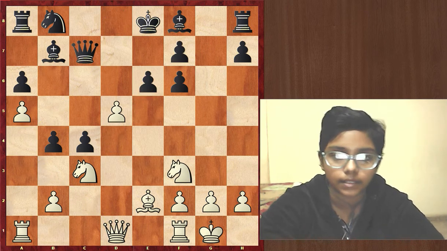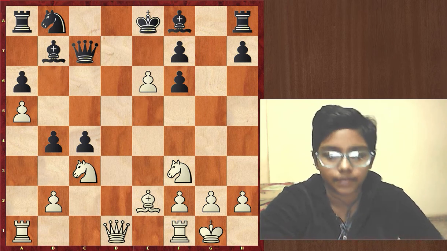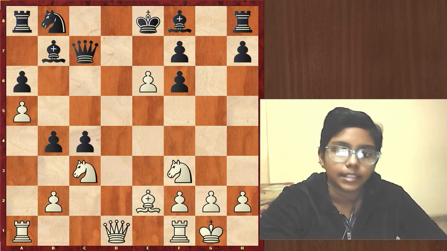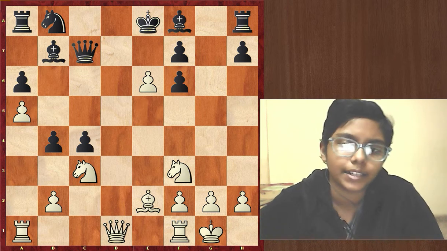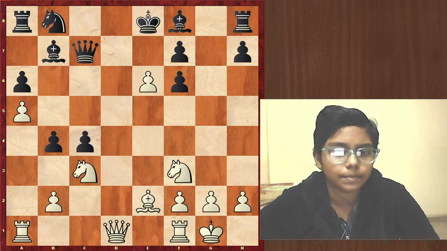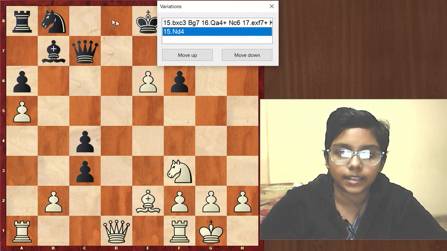After queen c7, Tal goes for d into e6, a typical Tal move, sharp initiative piece sacrifice. B into c3, Keller doesn't understand why Tal played the move d into e6. But one thing he already knew, that the magician from Riga will obviously sacrifice a piece. So b into c3, knight d4.